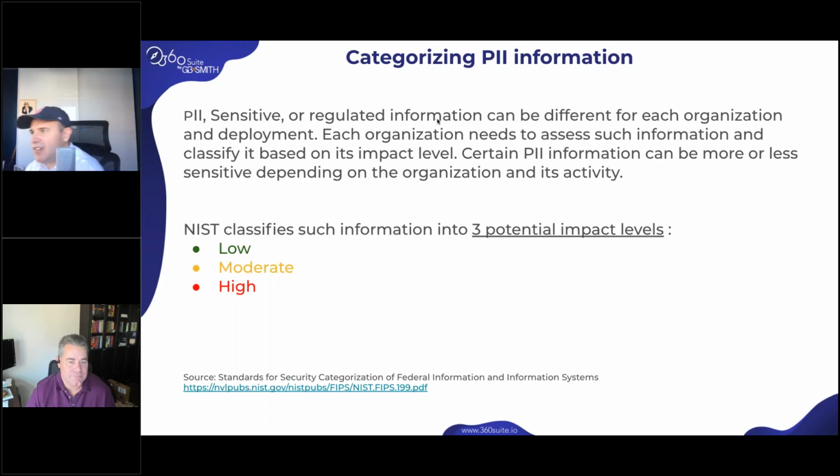In terms of categorizing the PII, not all PII has the same importance. Some PII you can classify with a low impact level, some are moderate, some are very high.